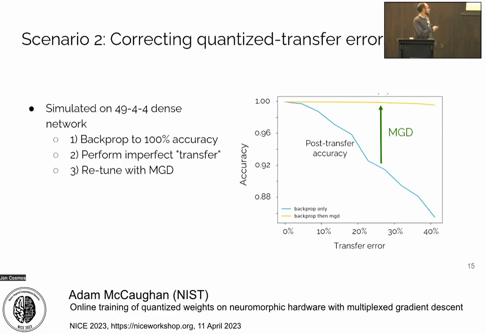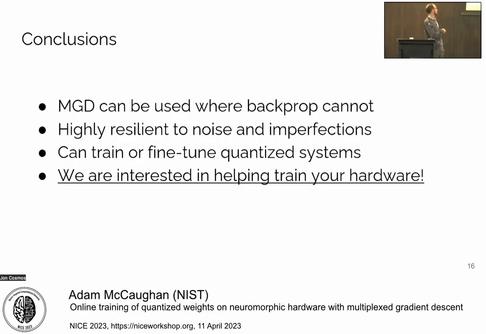Now, fortunately, you're operating in a continuum with your analog MTJ in this case, right? So you can actually use MGD, these model-free methods, to look at your hardware, to actually ask your hardware, don't tell me where you think you are, tell me where you actually are. I'm going to perturb you a little bit, and I'm going to find your gradient. I don't care what my model says. I want to know where you actually are, and I want to minimize you even further. And so through this perturbative technique, we're able to bring it back to like 100% accuracy, just after that erroneous transfer.